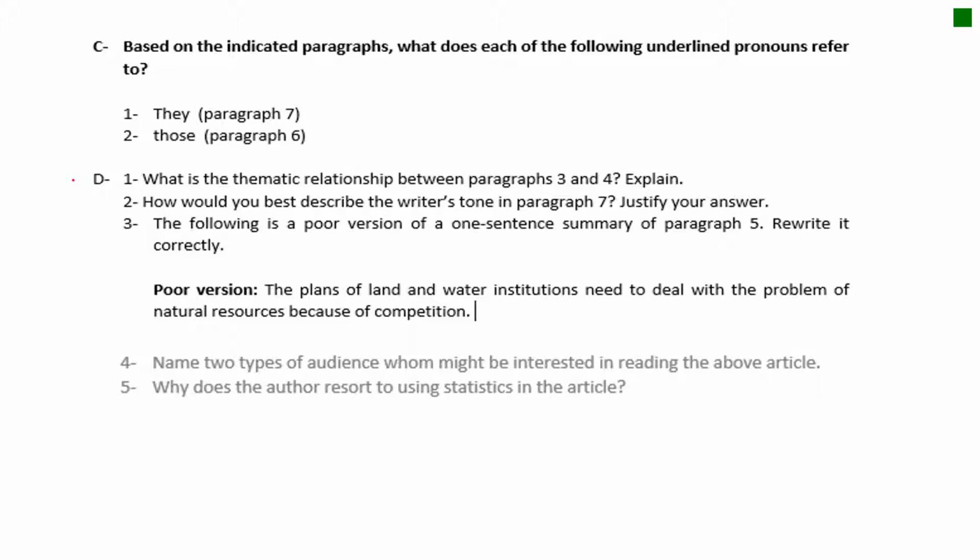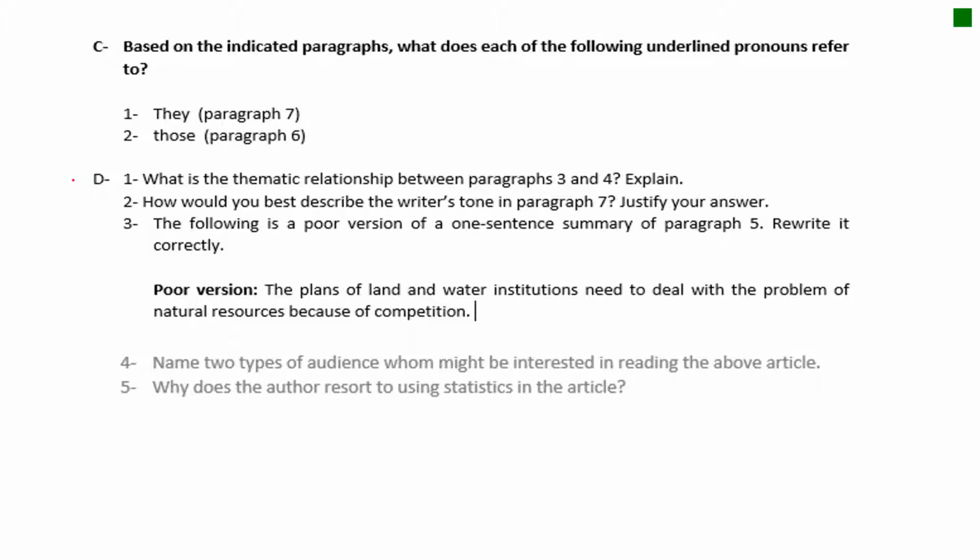Thematic relationship. Remember, I'll give you an example. For example, paragraph 3 might be listing causes and paragraph 4 might be listing effects. So the thematic relationship would be cause-effect. Paragraph 3 might be asking a question which is answered in paragraph 4. So the thematic relation is question-answer, problem-solution, etc. So on and so forth. Please go back through those thematic relations so as not to forget any of them.